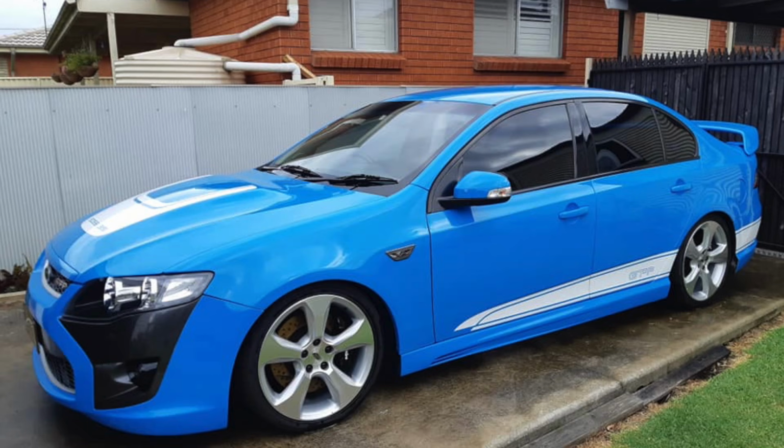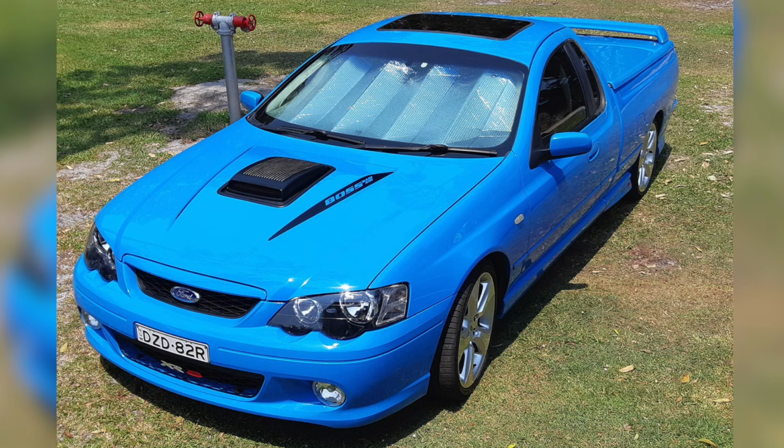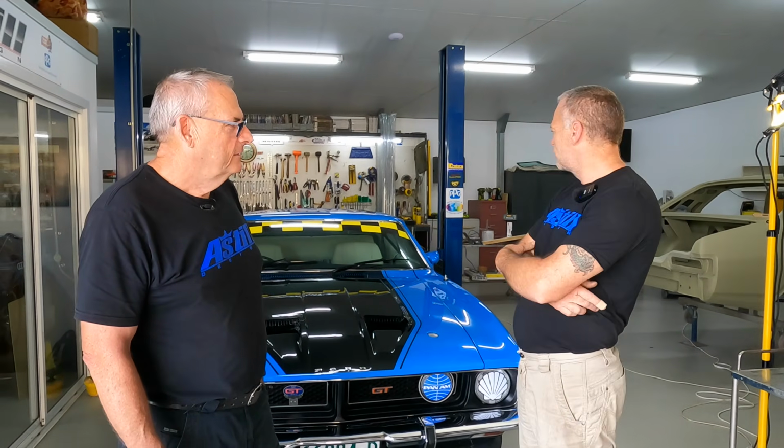So just to let everyone know, Darren's a Blaze Blue man, so all his cars are blue. Since I've known him, all your cars have been blue. Yeah, all of them. And I wanted to restore it, so to have an unrestored and a restored how I wanted it. And basically Howard was the man, and this is our finished product.